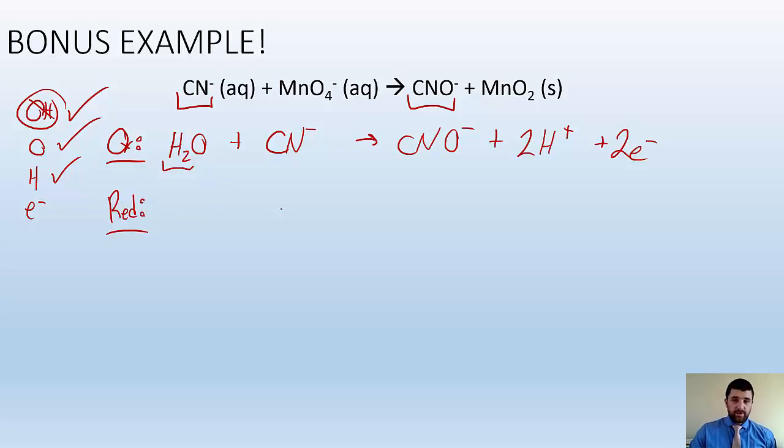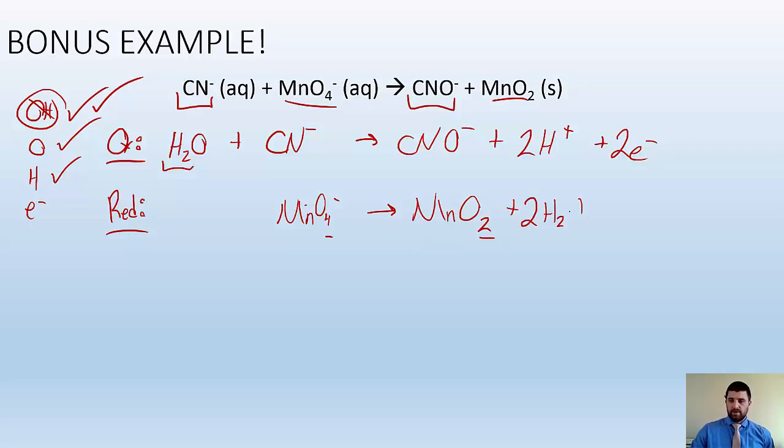So I start with MnO4 minus, and I make MnO2, right here and right here. Now I've got to balance everything that's not oxygen or hydrogen, and that's done already. Mn, one on each side. Balance the oxygens by adding water. I see there's only two on this side, but there's four on that side, so I've got to add 2H2O onto the right side.